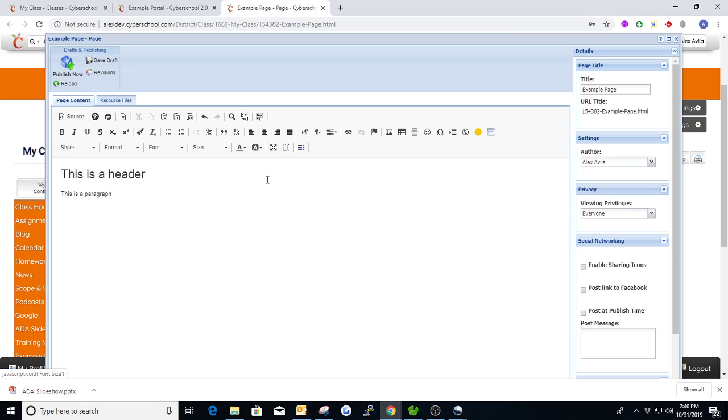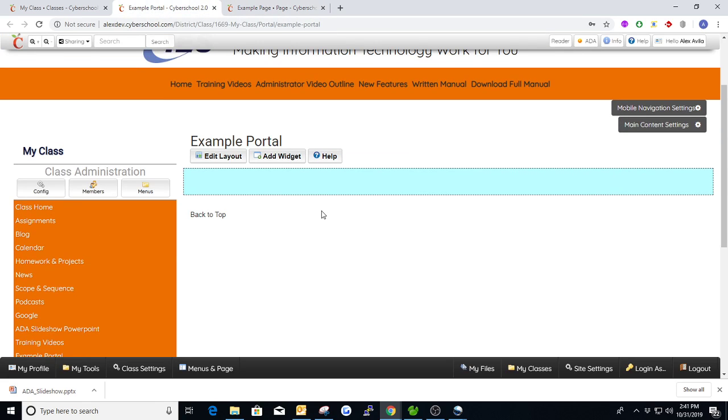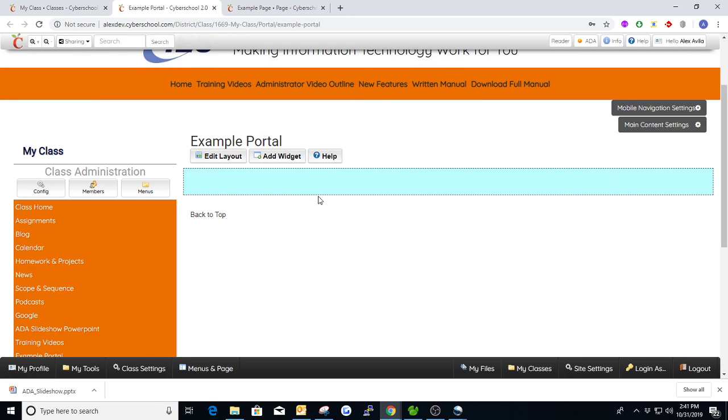And again, I have a video that goes over this text editor more in depth, but it's just links, images, accordions, iframes, tables, anything that we can add with this editor, we can add into this page here. Now portals, we've seen this before with these widgets that we can add. In the last video, I went over all what these widgets do. So portals are really useful because pages themselves can only hold about 64,000 characters.